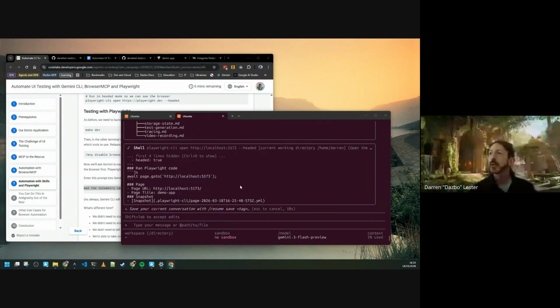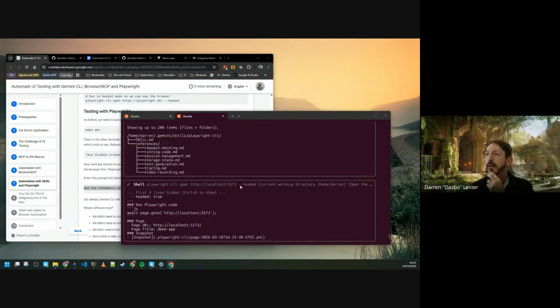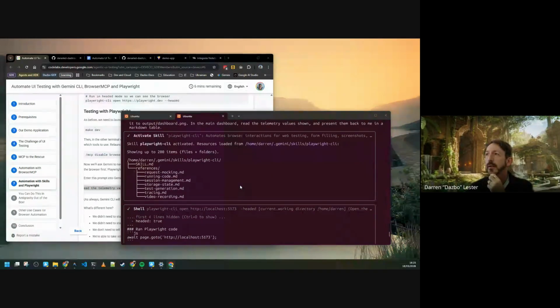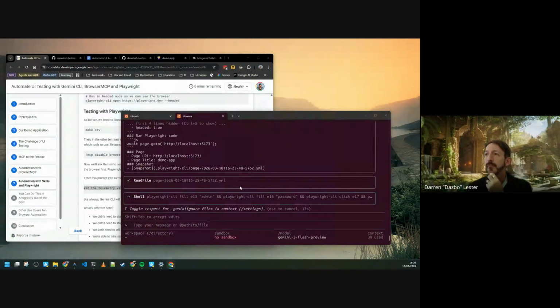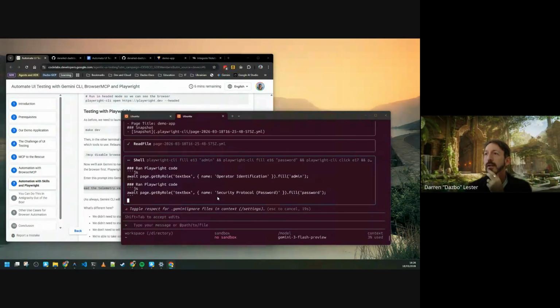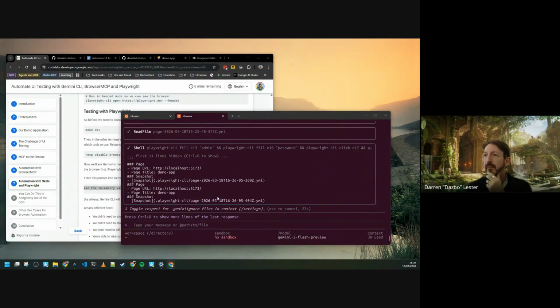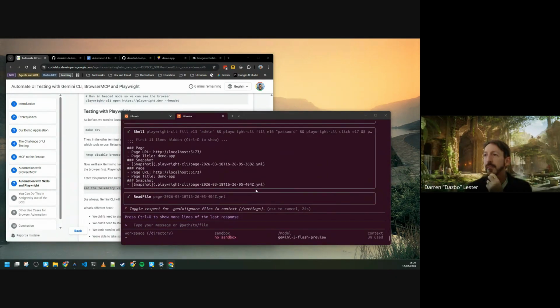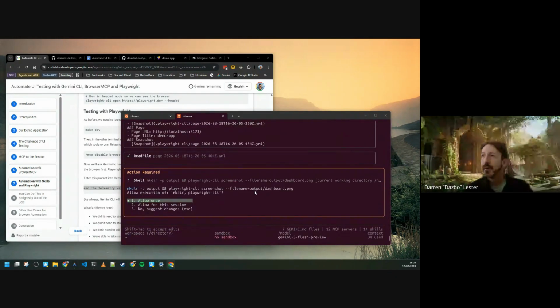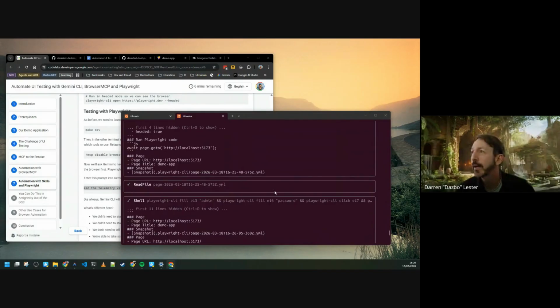Okay. It's running. Now it wants me to, because I said I want you to take a screenshot. I can't remember if I read that out.